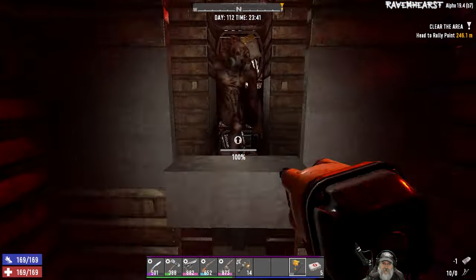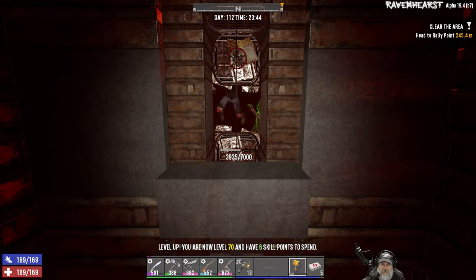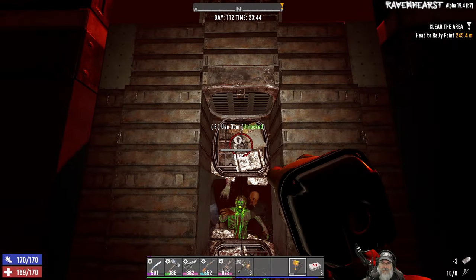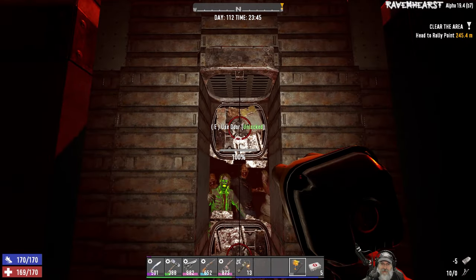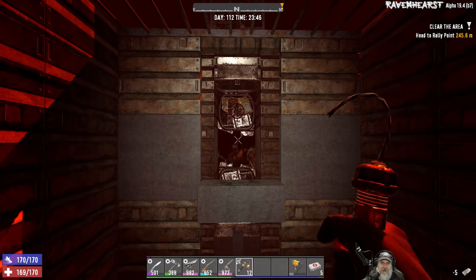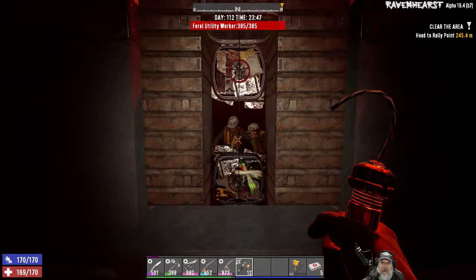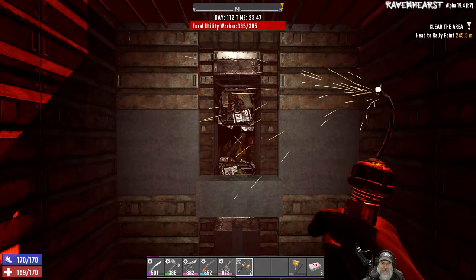We'll be right back. All right. We got more levels. We got our two bonus levels at 70, so we're actually at 6 levels now, you guys. That's amazing. It's not even midnight yet, and we've already gotten 2 levels out of this base. Oh, I love it.